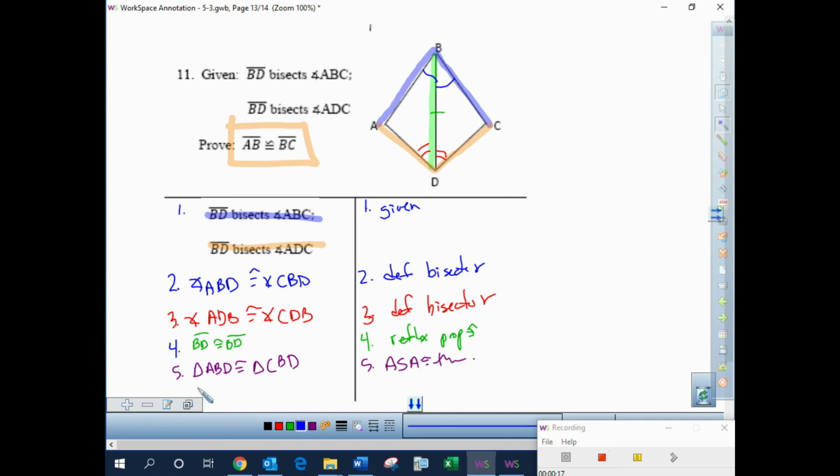And step 6, we can finally prove what they want, that segment AB is congruent to segment BC. Check it out. Segment AB, segment BC, they go together, you know. Yeah, they wrote this one as CB, but segment CB and segment BC are the same thing. If you say this to yourself, corresponding parts of congruent figures are congruent, it starts to make sense in that case. So we're going to prove two triangles congruent and then get what we want. My little corresponding parts of congruent figures are congruent.